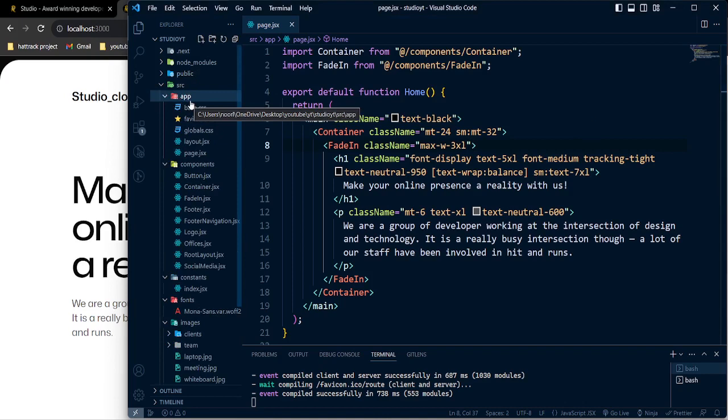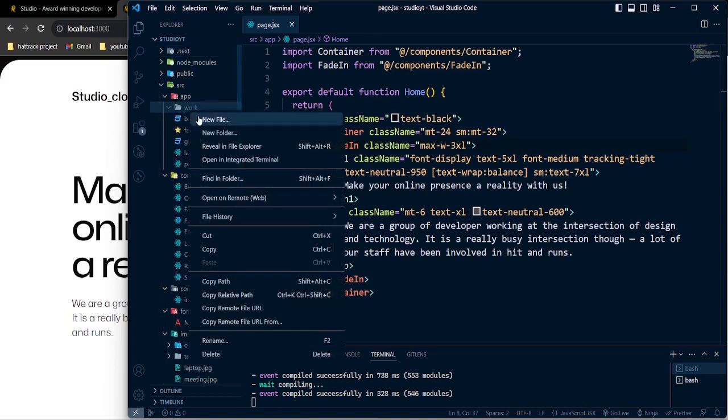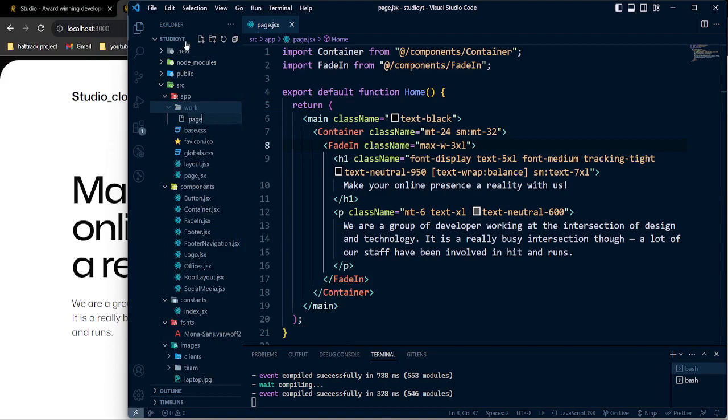Even if you are not in the source folder, go to the app directory and create a folder. Like I want to create app/work. I just need to create a folder which will be work. Then, to create the page inside that work, take a new file which will be page.jsx. If you're using tsx or others, just put that same extension.